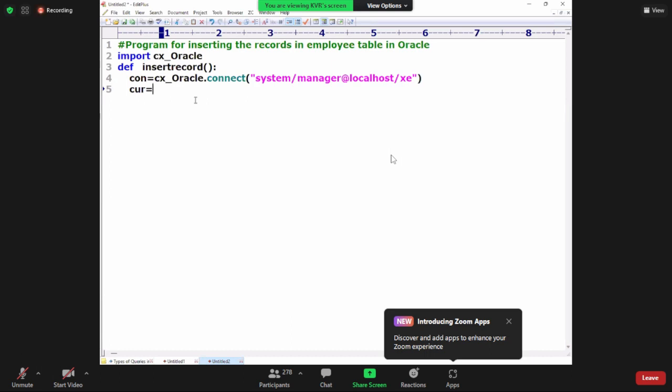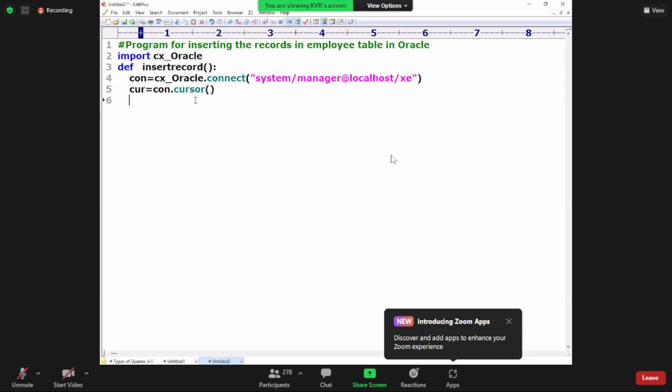cur is equal to con.cursor. Over the connection, we are creating the cursor object. On top of the connection, we create a cursor. Like a bus is there on the road, the road is the connection, and over the connection there is a cursor object. Don't tell the bus-on-the-road example in interviews, because students take that non-technical example only for awareness. If I don't tell that, you cannot catch my points. That's why general knowledge is required. It acts as gum to paste the poster actually, so gum should not be expressed in the interviews.